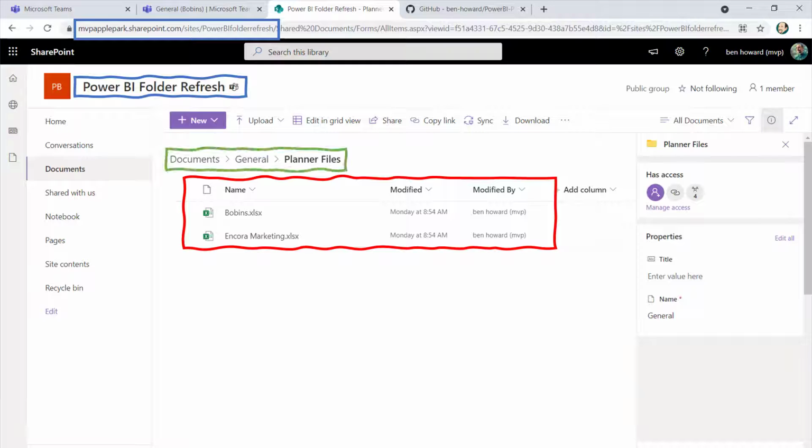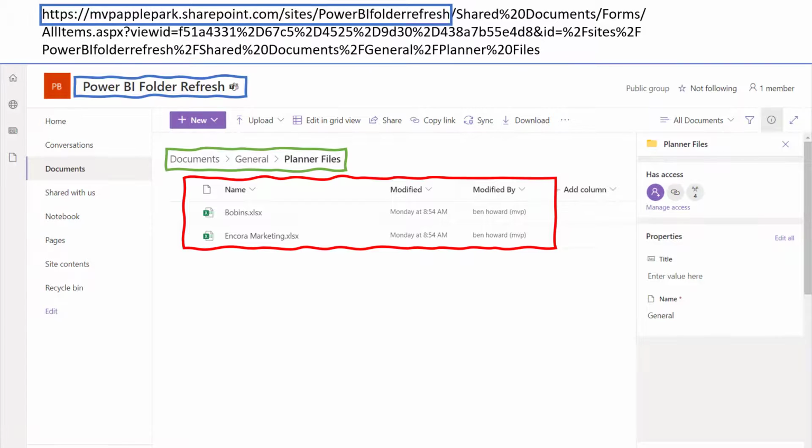Now, the document library within there is a little more difficult. You can see that I've stored my files in a document library which is under Documents and then General, and then I've called it Planner Files. Now, we can get that document library structure again from the URL, but it's right over on the right-hand side of the URL. Now, if I use the magic of PowerPoint, then I'm able to show you both the root URL, here it is in its entirety, and then the portion that contains the document library. You can see that it's called %2f shared, %20 documents, etc.